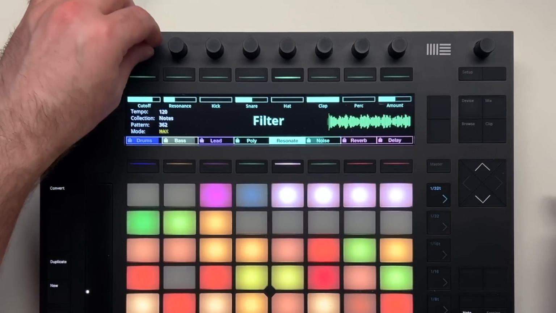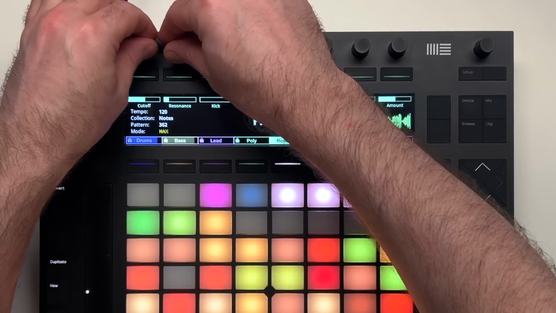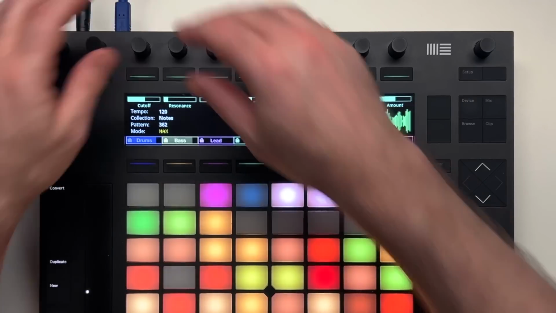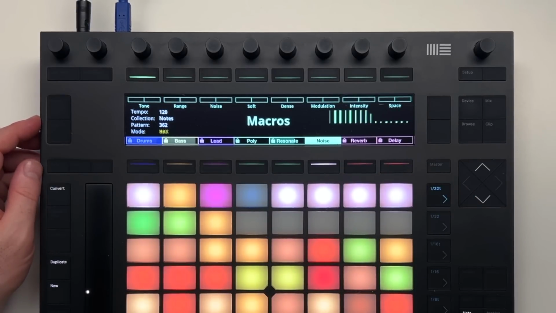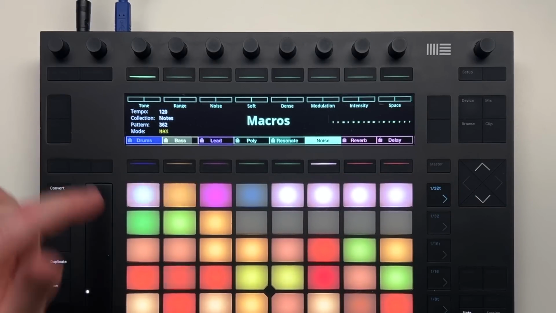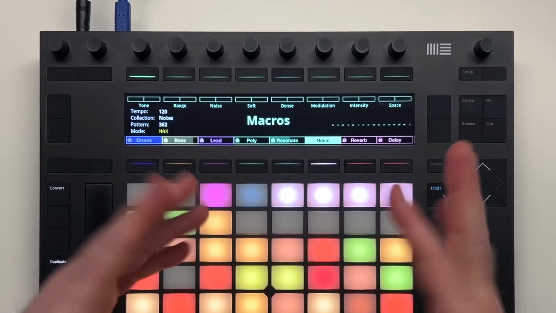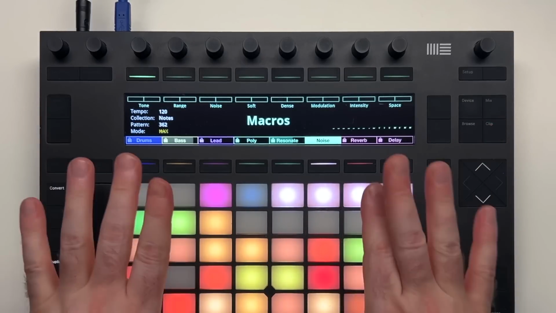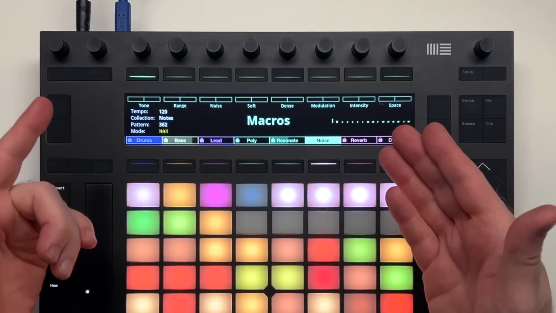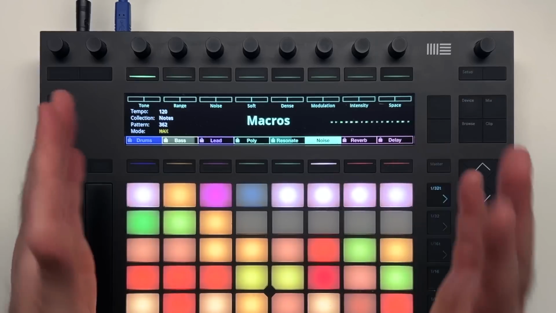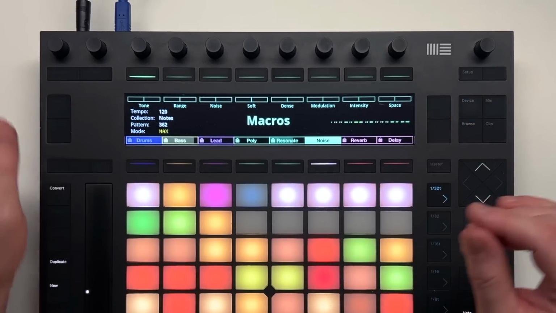Let's go with the filter. So the noise generator is basically a fairly simple granular engine with some field recordings, and I've just got it set on this 8th note pattern.